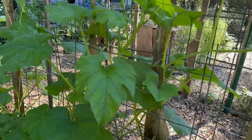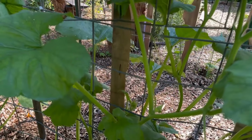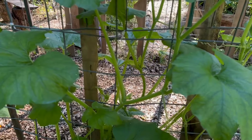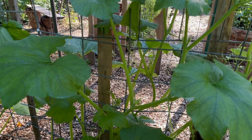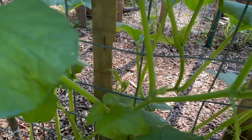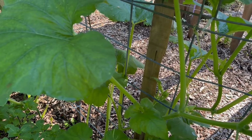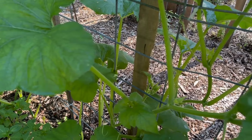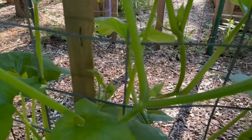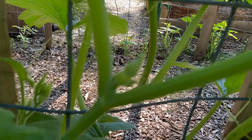And I have a bunch of female flowers already. I'm super excited because they never come this early. Typically, they put out a lot of male flowers before they shoot out any females. But I don't know, maybe because I've been fertilizing them this year. I don't think I ever did that in the past. Maybe just once a month or something. I'm doing it once a week now. So these are looking great. Look at this. I wish it would focus. Focus.